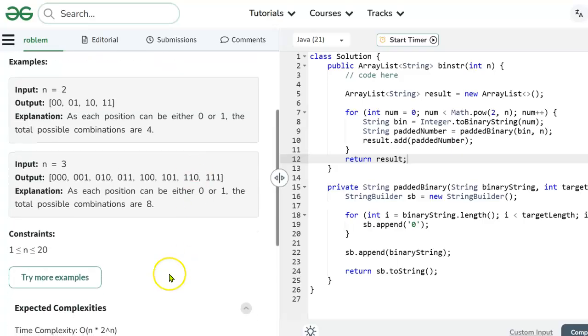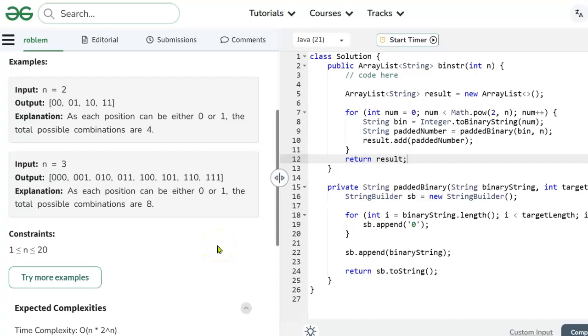What does the 2 to the n mean? If n is 2, you're going to generate 4 strings, which is 2 squared. If n is 3, you're going to generate 8 strings, which is 2 to the 3rd.